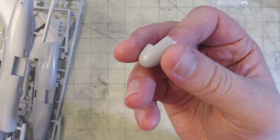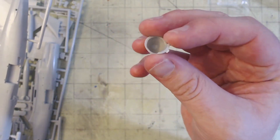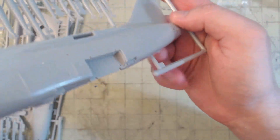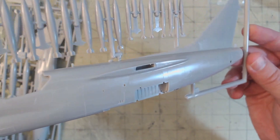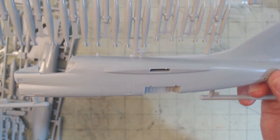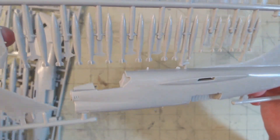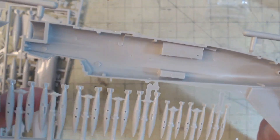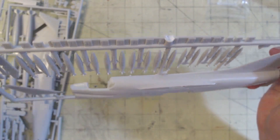Now we're going to get into the parts. We're going to start with this guy here who has fallen loose - the little nose cone, nose cap. On our first sprue we have fuselage halves one and two. It does look like these are all raised panel lines, and I'm not quite sure exactly what I'm going to do yet with that. I don't have a rescribing tool, otherwise I would rescribe them. There are a few options you can do with raised panel lines. We also got a good number of our munitions - they seem to be one piece, which is interesting. Usually they'll be two pieces, but these are just one whole solid piece.